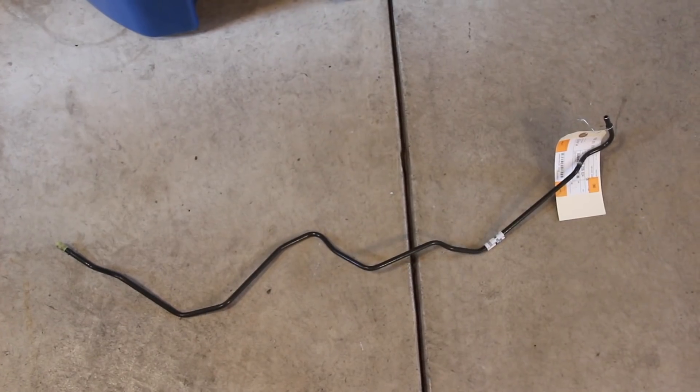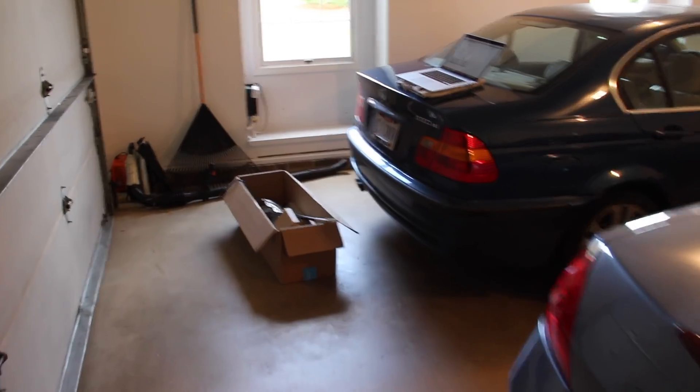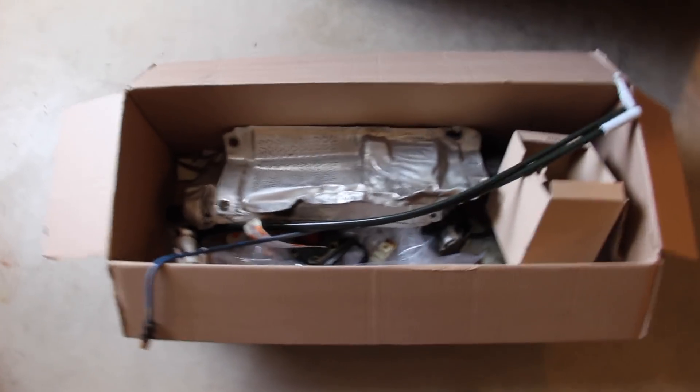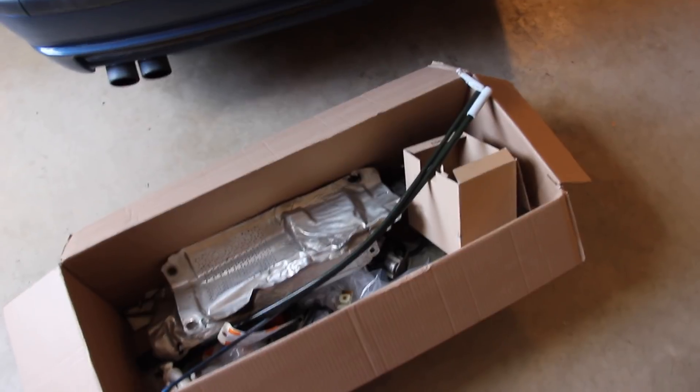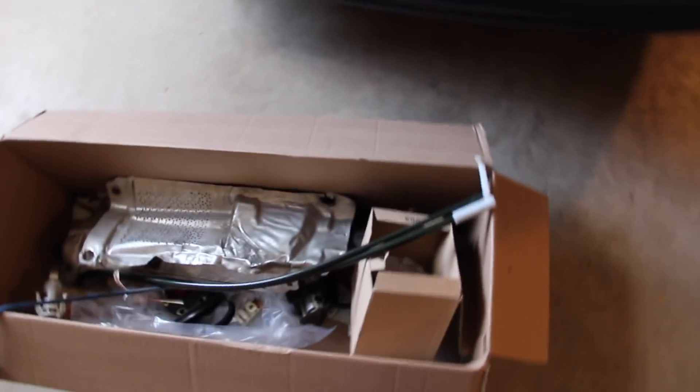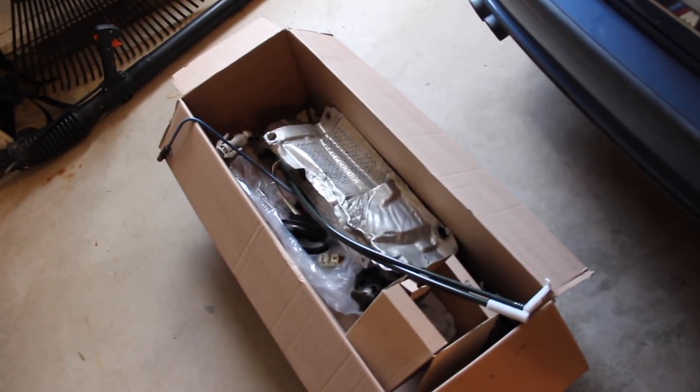Fast forward to the next day, and we've got part number 8 from the diagrams — this is the front vent hose, described as a charcoal-activated vent hose or similar. It goes from the fuel filter area up through the front left wheel well and into the engine bay. I'm going to go drop that off at the shop. Today's Wednesday the 25th, and we're not far from getting the car back. I went in today and picked up all the old parts that have come off so far, so we'll go through those and explain what they are.